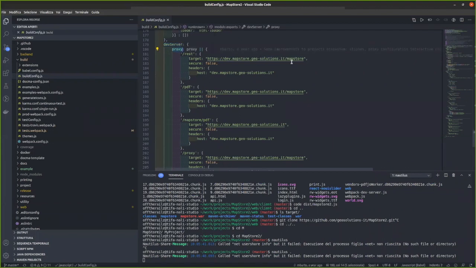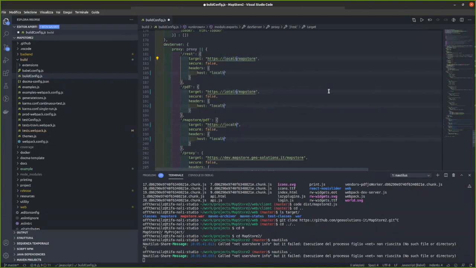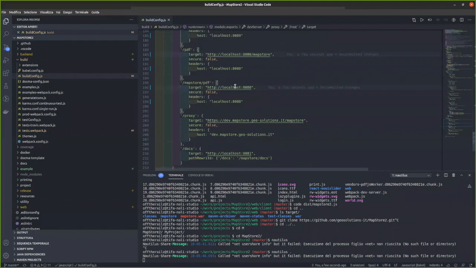There is a proxy that provides some targets, and you can replace all these strings with localhost:8080 and also replace HTTPS with HTTP. Also the proxy, I forgot this.